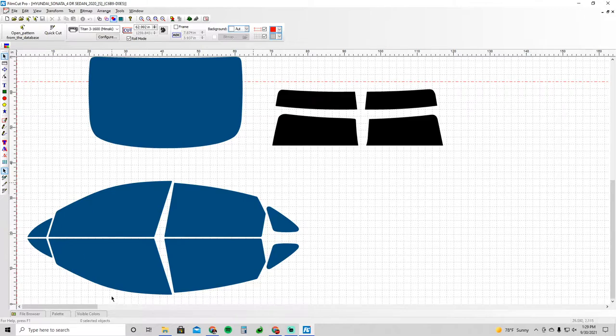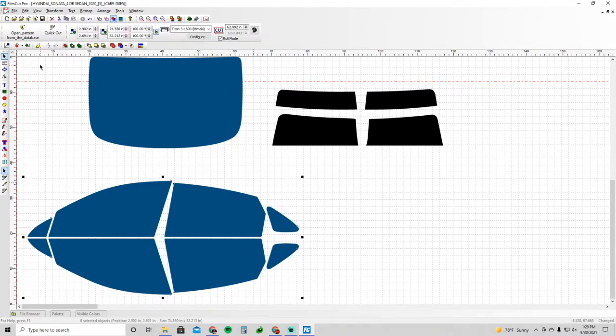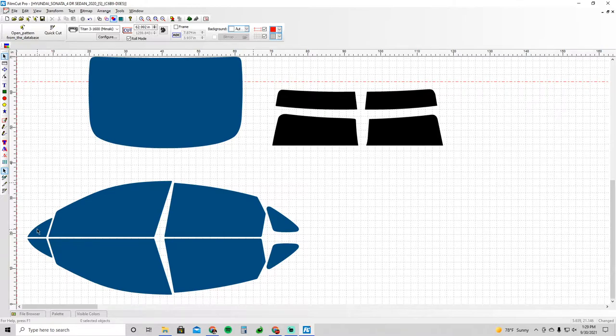The front pockets, front doors, they're laid out driver side, passenger side. They pre-set the patterns in a fashion that if you just wanna select every one of these patterns, boom, and you go up and click cut, it'll cut that from the front to the back, or you can select individual patterns.